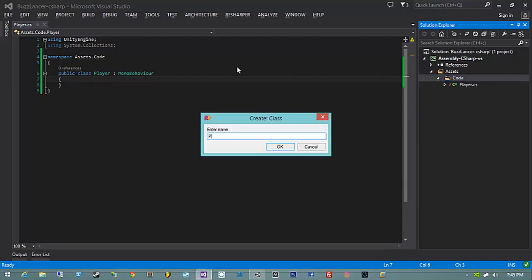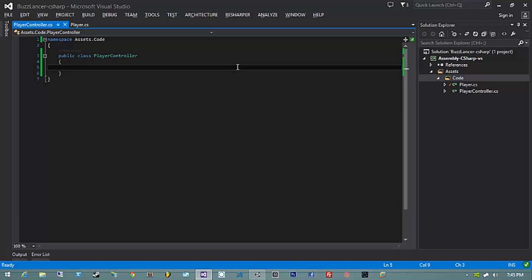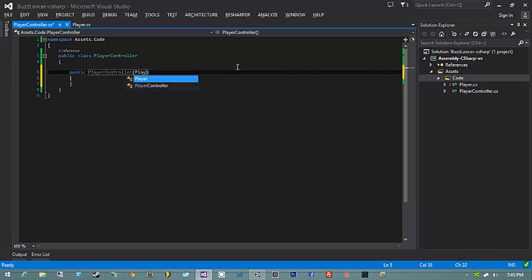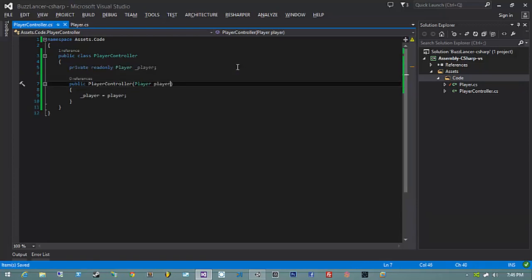So the first class I'm going to create is going to be called the PlayerController. Now the PlayerController is simply going to be a normal .NET class. However, it still needs to be able to modify the player in some way. Well, obviously the PlayerController is responsible for movement that is calculated based off the input of the mouse and the keyboard. So we need to be able to reference back to the player MonoBehaviour in some way. The easiest way to do that is simply to create a constructor that accepts a Player class as a parameter. I'm going to call it player. Then I'm simply going to assign it to a private readonly Player field on our PlayerController.